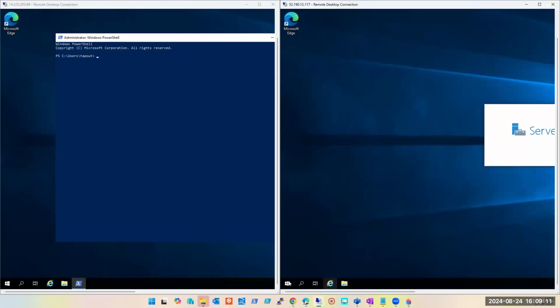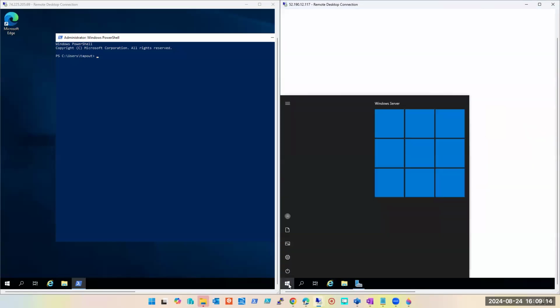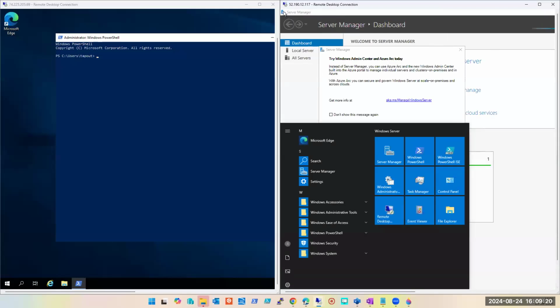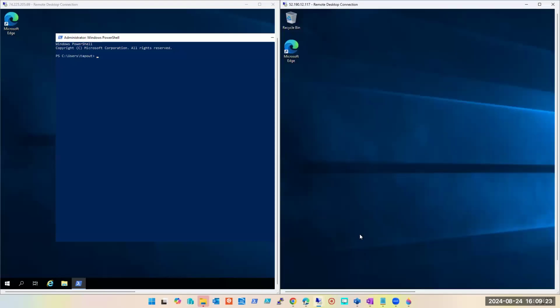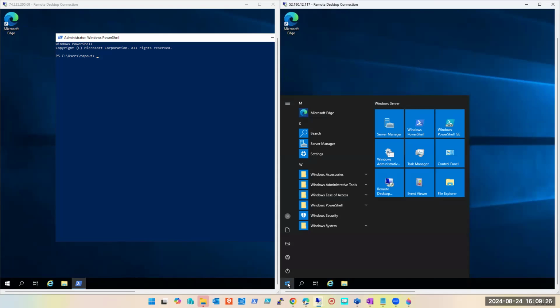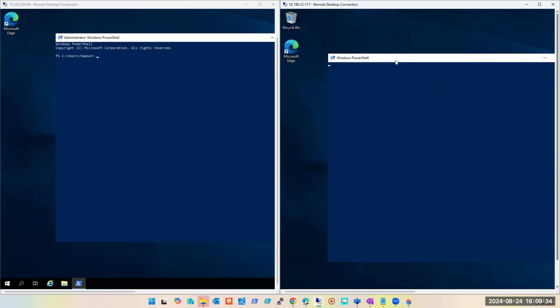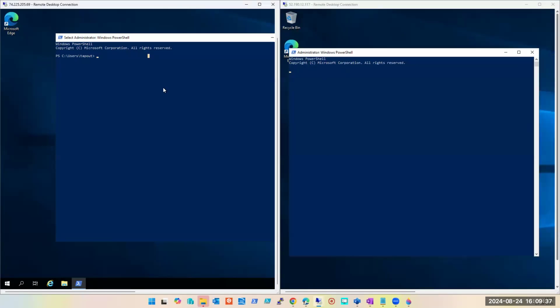I'll open PowerShell here also. Okay, these are the 2 machines I have, guys. What is the name of this machine? This is a command to check the name. This is VM1 Central India. This is VM1 East US. Got it?